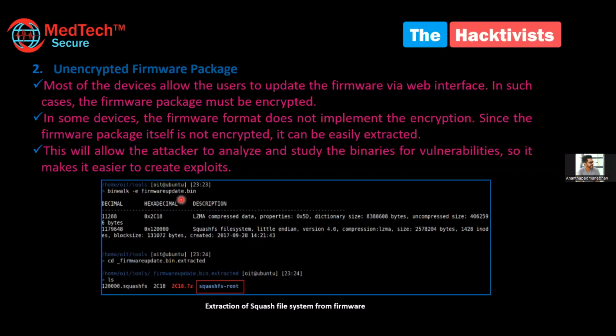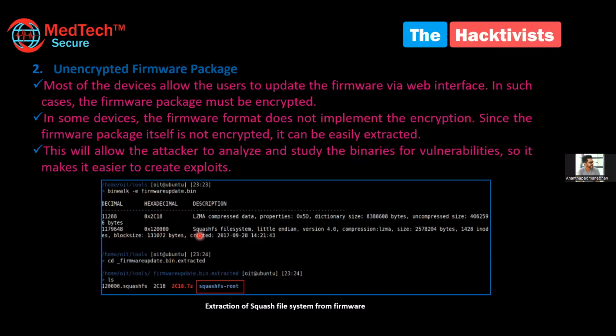Generally, for reverse engineering the firmware, the common tool people use is binwalk. Nowadays some other tools are also being used, but binwalk is pretty common and known to most security people, so I have kept that as the reference here. In this example, the screen is visible: it's a command line where binwalk is extracting a particular bin file. This is the firmware file. On extracting it using binwalk, we found something interesting.